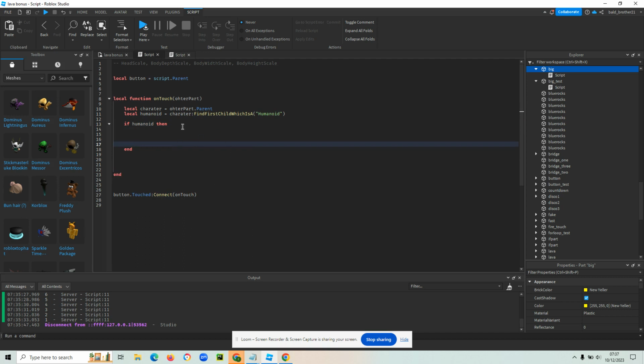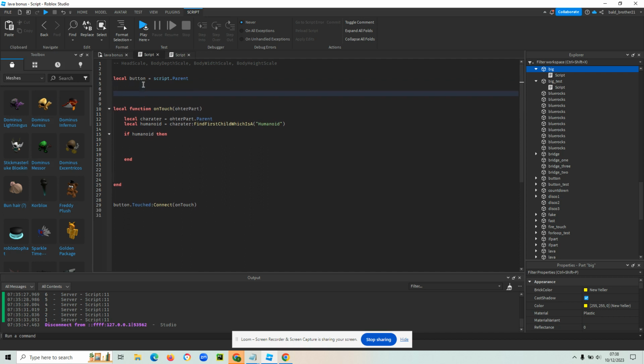Brill. Right. Now, this is where it gets a little bit different. So remember when we did our slow burning lava project, the project that would slowly but surely hurt the player? What we had was a little switch here that was true or false. And this is the thing that's going to stop us from instantly becoming the size of a Titan. This is what's going to stop the debouncing.